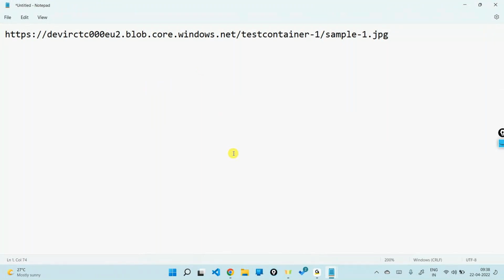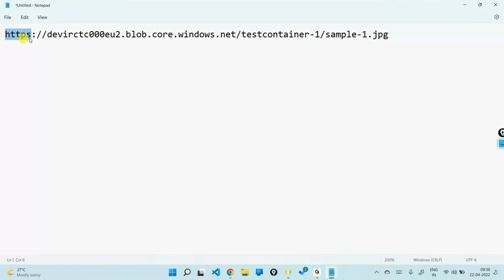Let's understand what this is. HTTPS, accessible over the internet. Any link which has HTTPS out here, meaning hypertext transfer protocol secure, means it is accessible over the internet. The file is now a property which is accessible over the internet out here.